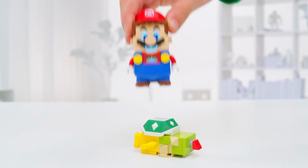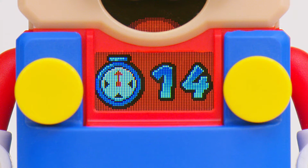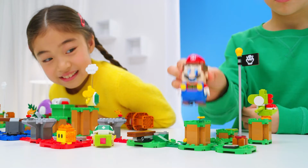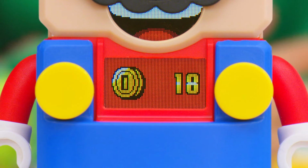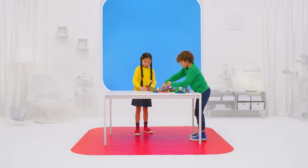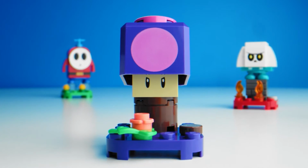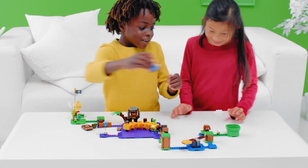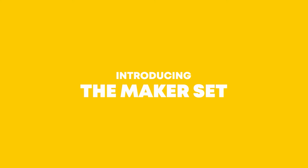Along with this, there is a mobile app which will help keep track of your scores, as well as let you compare it with your friends. This is a rather different concept than LEGO normally is associated with because you are building with plastic bricks, nothing's really electronic. Sometimes there's some lighted bricks or some motion. There are sets with motors in it, but this is an entirely electronic component where Mario has screens and he makes noises and he actually goes through and adds up the score for your coins. And there's a mobile app involved.